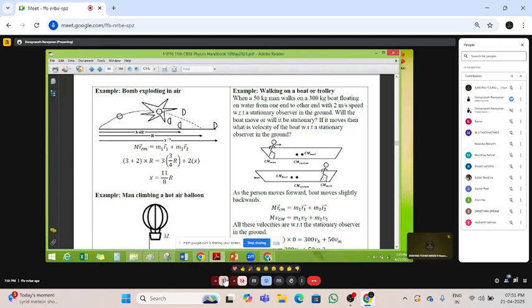So the interesting thing here is the center of mass of the system remains the same. So how is that possible? Because there was no external force acting on it. So the man and the boat are one single system, and there was nobody pushing the boat from outside. So because of that, the center of mass of the system, you see this point and this point are exactly the same. So the center of mass of the boat has shifted this way. So how is that possible? As you start walking, you will realize that the boat will move slightly this way. So if you calculate the center of mass of the system, it will remain the same.